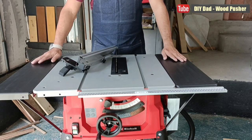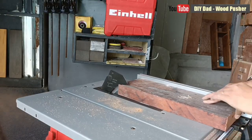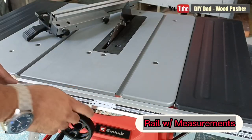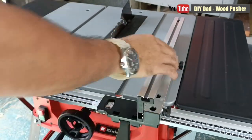We could also remove these attachments if you are a DIYer dealing with small crops that only need to use a small space of the table surface when ripping and cross-cutting woods. We have this rail with measurements to hold our fence in place. This fence has a locking mechanism to secure na hindi siya gagalaw habang nagpuputol tayo ng kahoy.